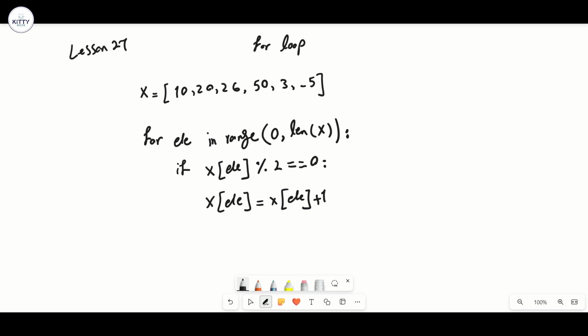Else, remember you don't write any condition next to else. I want to decrease the value of that element by 1. x ELE equals x ELE minus 1.